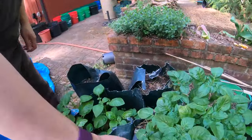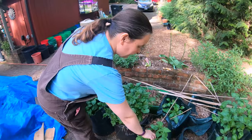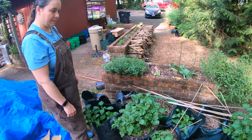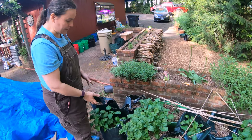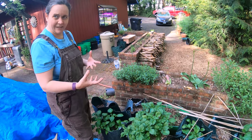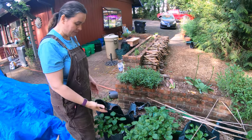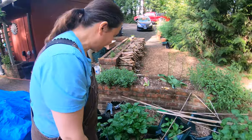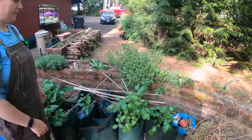I don't think we harvested this one and that one. I think maybe they died back really fast and then we thought they were dead, but obviously not. Some of these half-filled ones, I'm pretty sure that we emptied, and then there were just a couple of little tiny ones and I threw them back in there when I threw the dirt in. So this one and these two are volunteers from that.